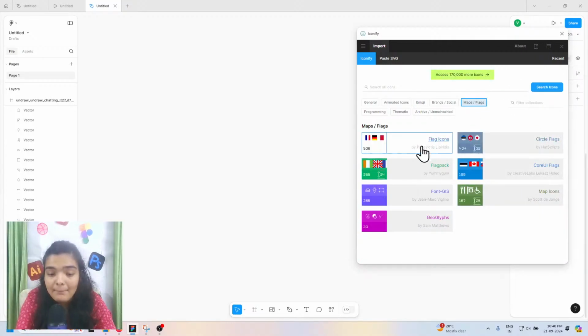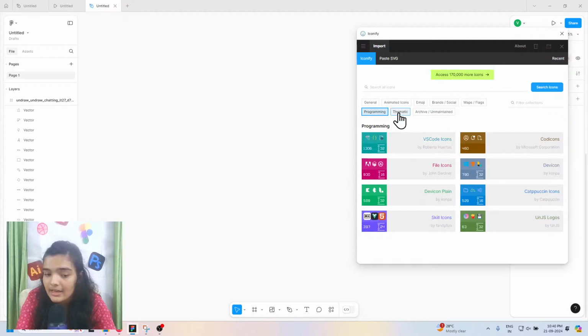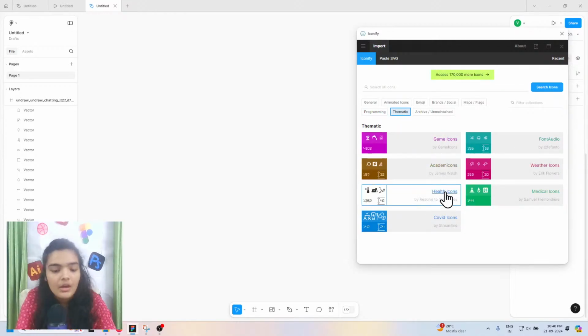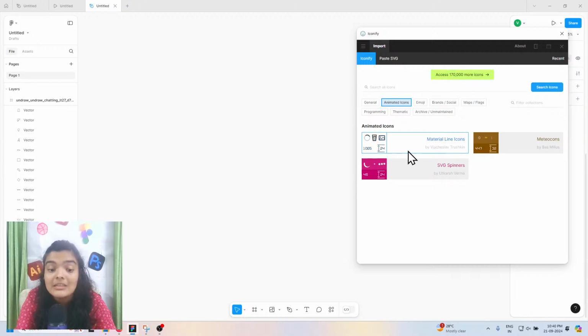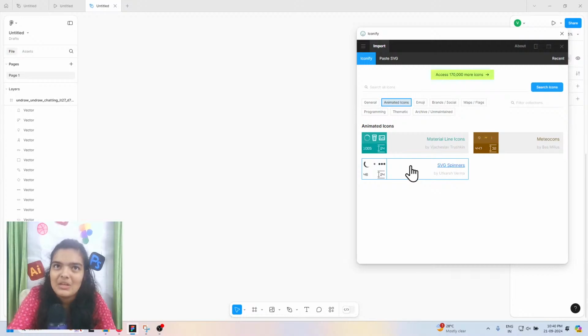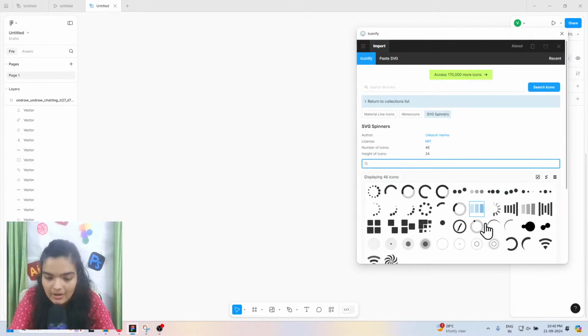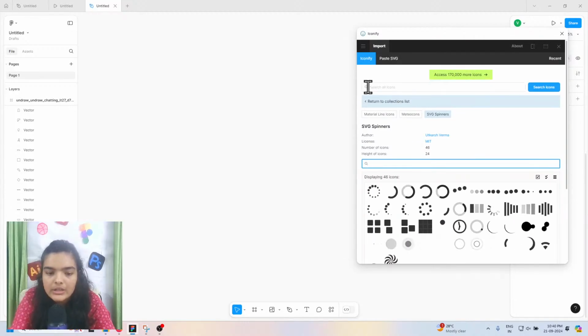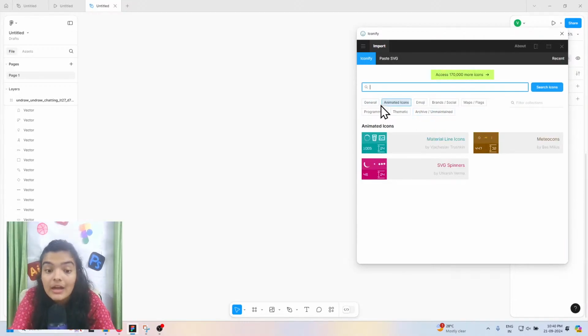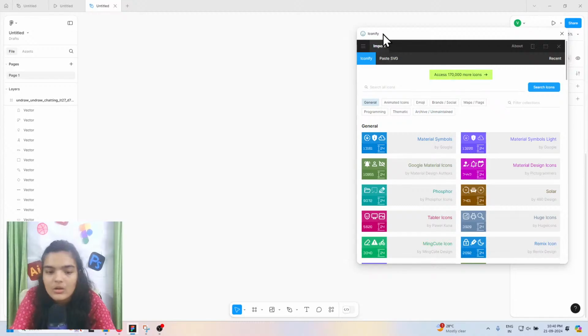You can have map and flag icons here, programming related icons here, themed icons here, game, health, and what else, and you can have some archived icons here as well. These are SVG spinners and stuff. We might get into it someday. These are the places from which awards and all these sites get these line, fill, and SVG animations. So I just love this. You can incorporate them in your sites. So modern icons, best icons, even archived icons, modern and not modern icons, Iconify. You're never going to find a better place in the whole world.